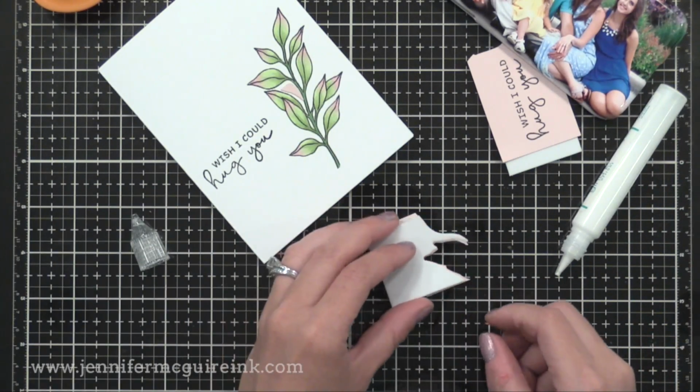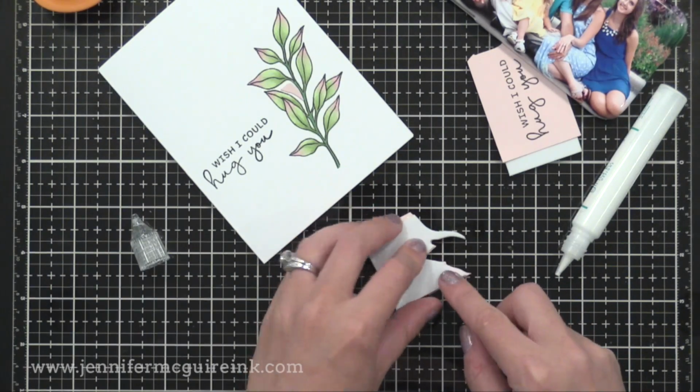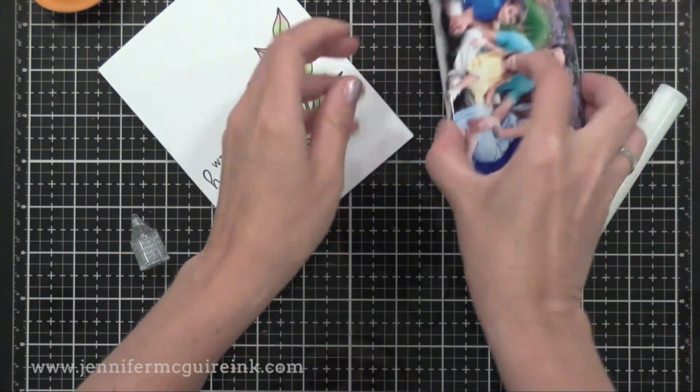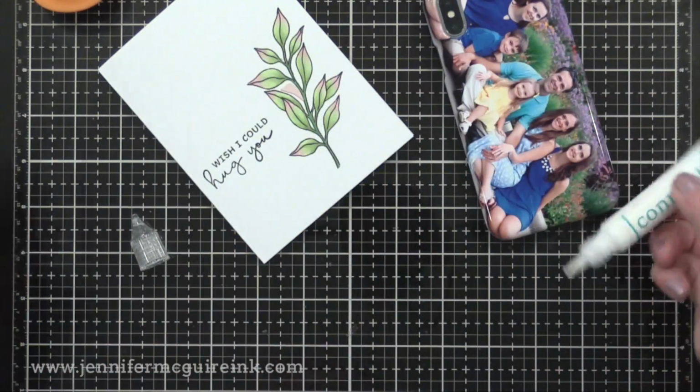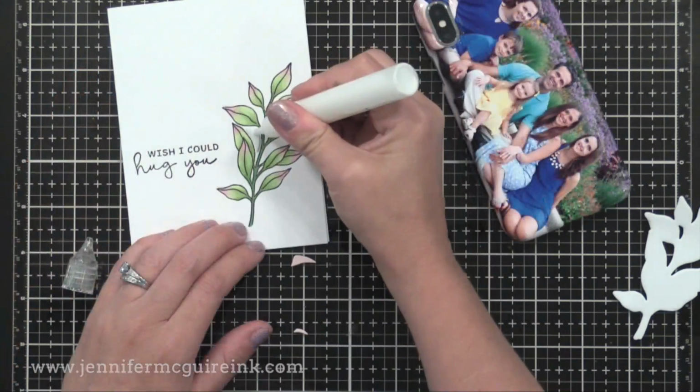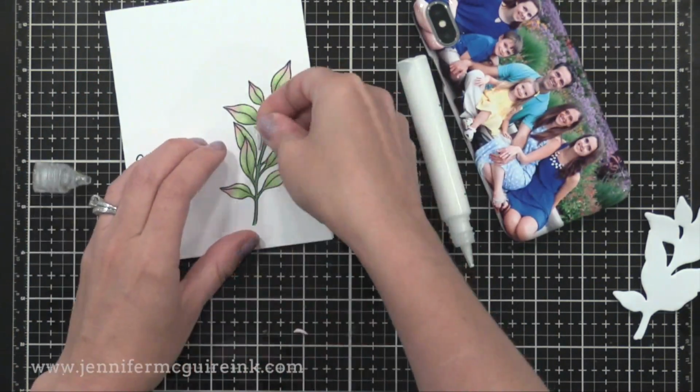So I'll glue that down. Once these have dried together, I can go ahead and add them to my card also. There are also a few nook and cranny little pieces that go in between the leaves of the plant. So I put down the little Crah Foam piece first and then the cardstock on top.